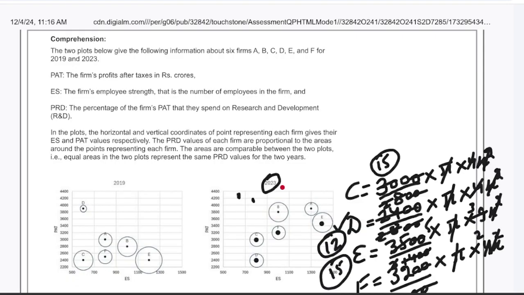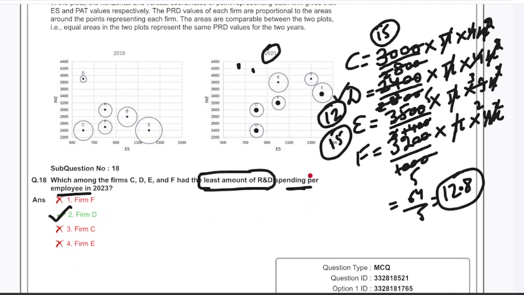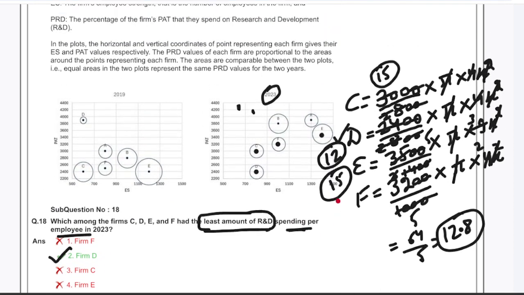That is all in this puzzle. There are only four questions. Yes, it was a bit time taking, not much, I believe. But yes, if one is sitting in the exam, they can do it very easily.